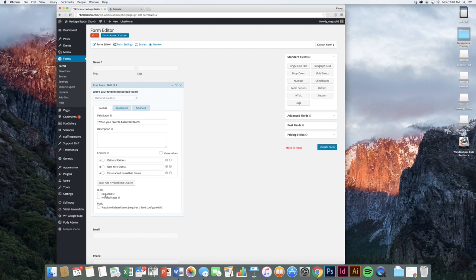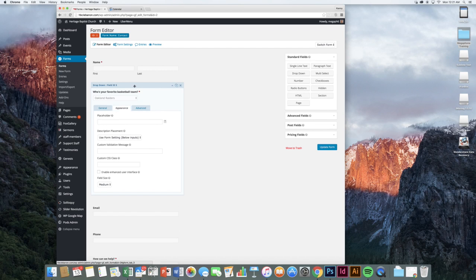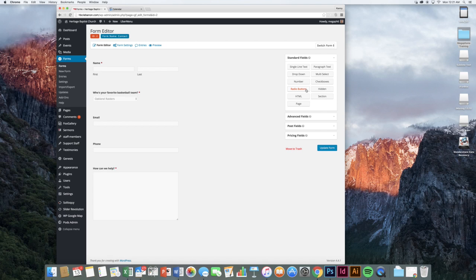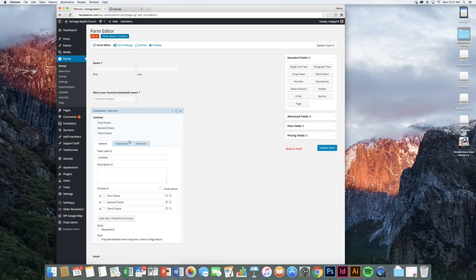And you can make it required, make it so that they can't be duplicates, so only one person could ever answer any one of these things. And a few other options that probably aren't too necessary for you to deal with right now. Most of these things are pretty self-explanatory what they do. So you have checkboxes, same concept. You just fill in what it is that you want the options to be.